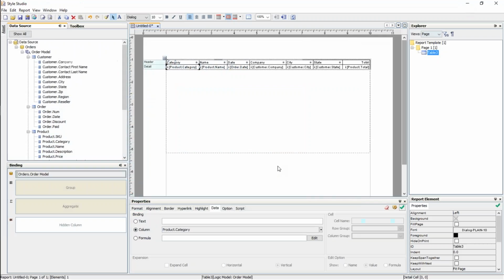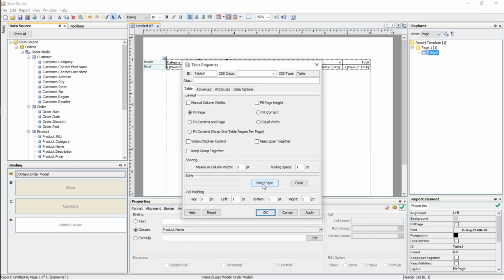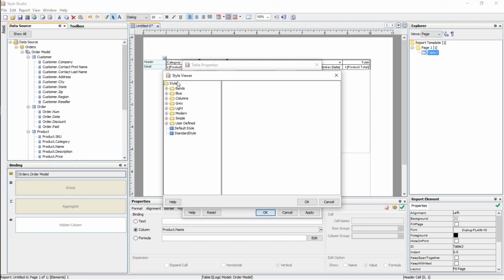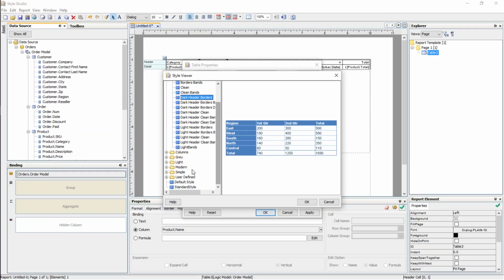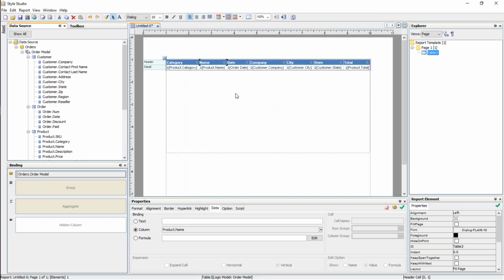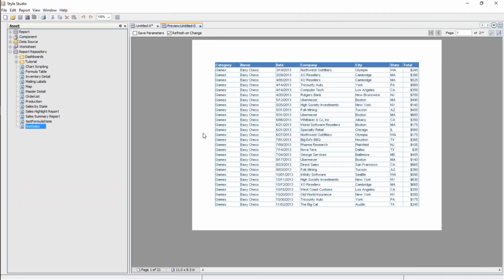The table style is easy. I think we looked at that last time. If you want to apply a global style to the table, you right-click on the table, select Properties, and then select the Select Style button down here, and you can choose from a bunch of predefined styles. Find something that you like, maybe something like this. If you don't see one that you like, you can create your own table styles, or you can style a table in an ad hoc manner, which I'll remind you about in a second. But most typically you would select a table style, press OK, press OK. Now that table has a style, and if I preview this, there's the table style applied, which is similar to what the example used.